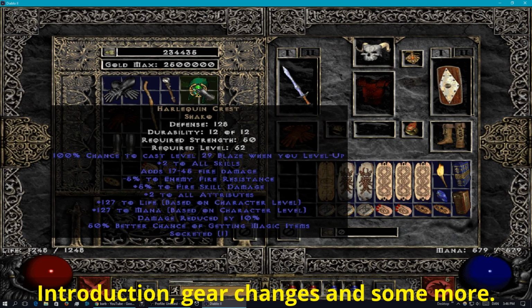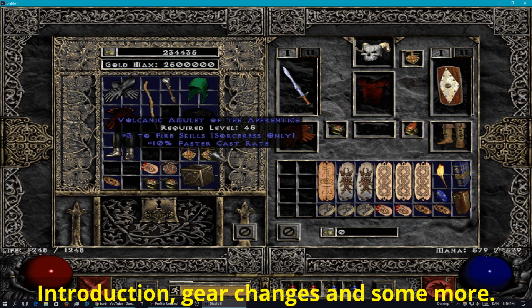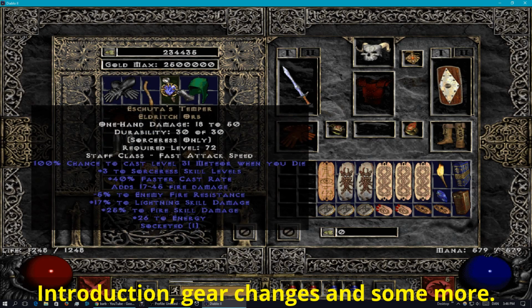Shaco with a fire jewel in it. Ormus robe again, just a fire. It doesn't matter if the enemy resistance is lower as long as it's 5% to fire damage. Then we have a +3 fire and a +3 lightning amulet. Then we have the shooter.